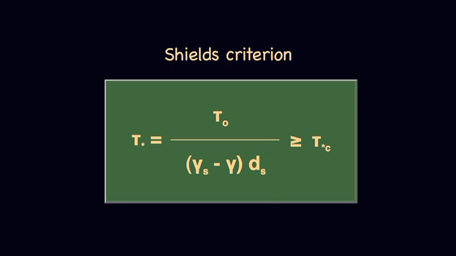in which tau sub naught is the bottom shear stress, gamma sub s is the specific weight of sediment particles, gamma is the specific weight of water, d sub s is the sediment particle diameter, and tau star sub c is the dimensionless critical shear stress. For practical applications, the dimensionless critical shear stress tau star sub c can be taken as a constant for a wide range of boundary Reynolds numbers R star.